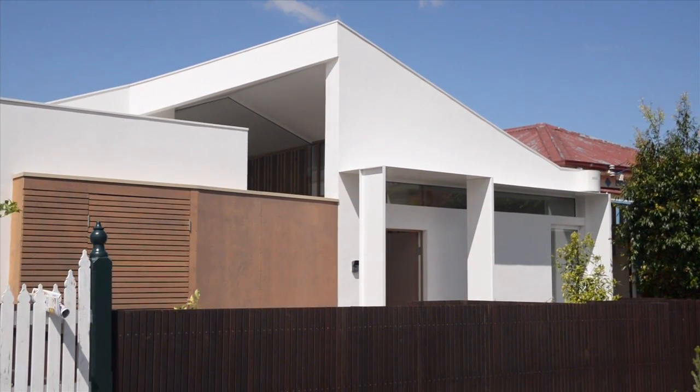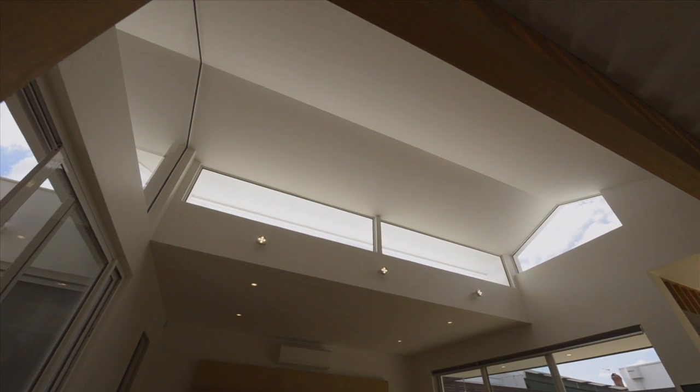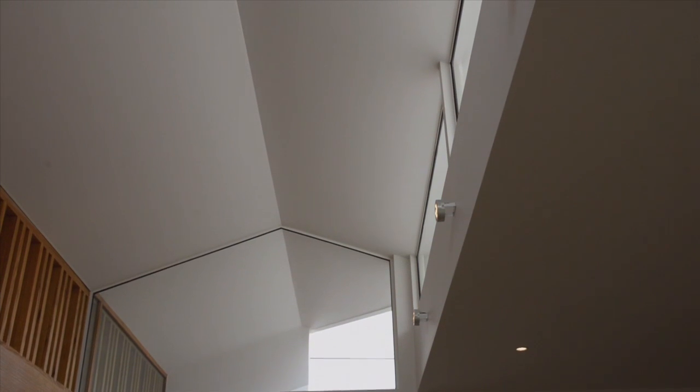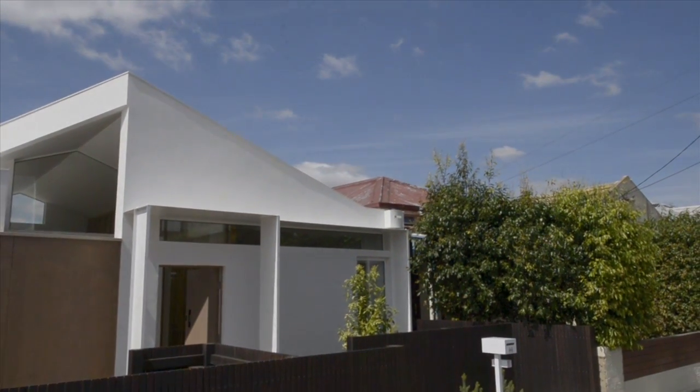Look, I tell you what, one of the elements I really love about this house is this beautiful cathedral ceiling when you walk in. And because this is effectively a pretty small area, it doesn't look small, doesn't feel small at all. And I think it's because of that high ceiling there. I guess it was a compromise. She loves grand Victorian homes, those old styles, whereas I'm really into modern design. So one of the compromises was, well, why don't we go for something that has those grand cathedral ceilings. And it works so beautifully here. And I guess it's like a salute to what people imagine a house to be with a pointy roof. And you've kind of got that here in this modern design, which works beautifully.